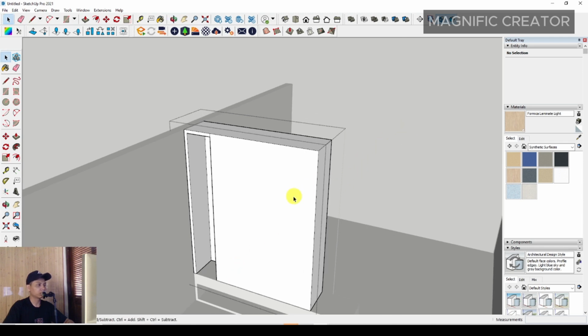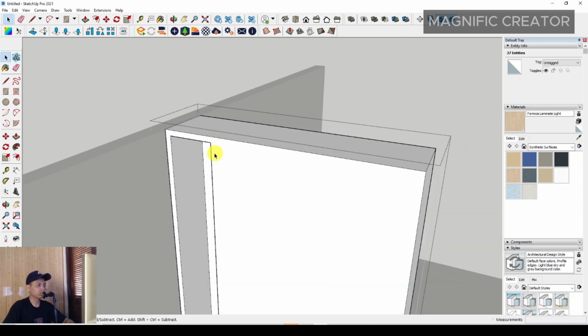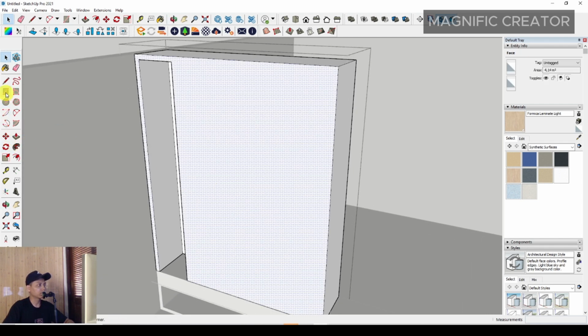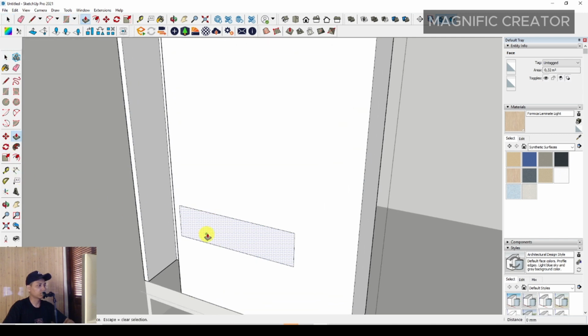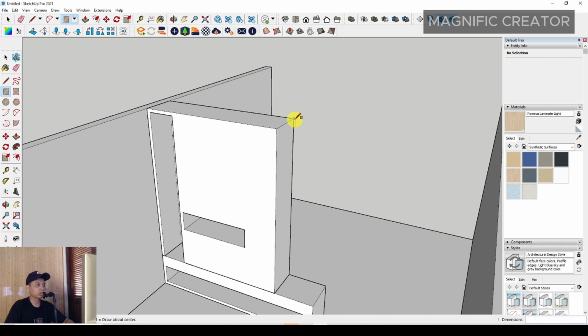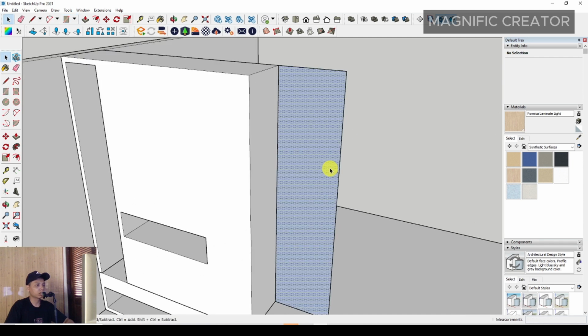you can add more shelves in this area. Sorry, you have to delete the unnecessary lines first. You have to make a shelf. You can make a shelf again in this area, maybe to make a more functional space right here. You can set 450 millimeter also in this area, and after that you can make a rectangle for the variation of the room divider. Just press Offset and click on the inside around 40 millimeter. Right?